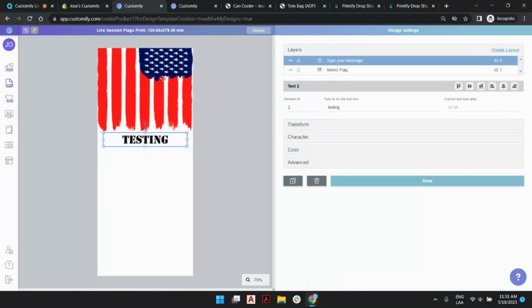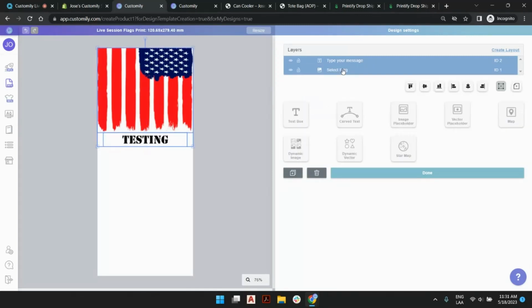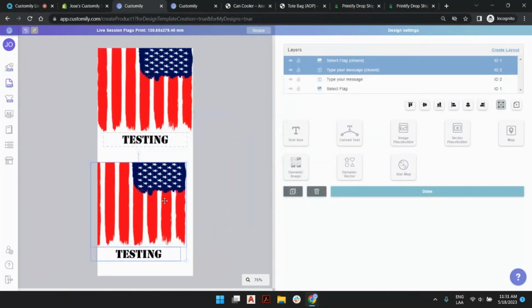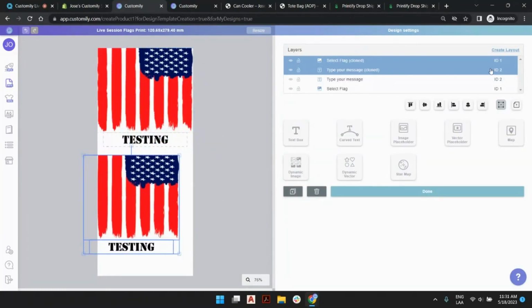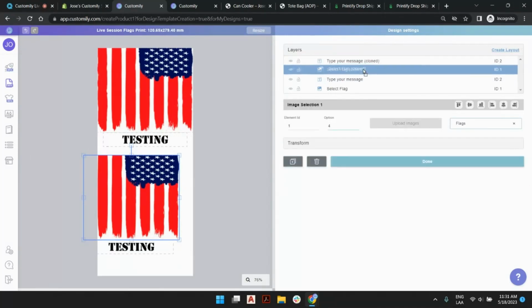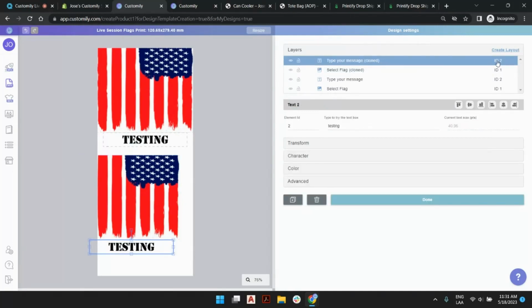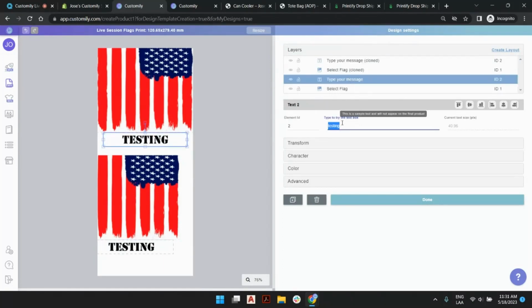Now, one thing I'm going to do, I'm going to grab these two and I'm going to clone them, duplicate with this button because I want to create exact replicas. And I know they're replicas because they have the same numbers here, the same ID. We have the select flag to be number 1 and type your message to be number 2. By having the same ID, I make sure that whatever I type here will reflect on both of them.